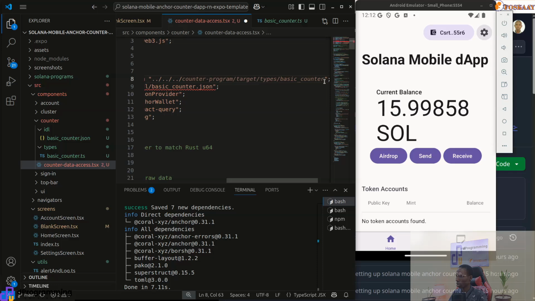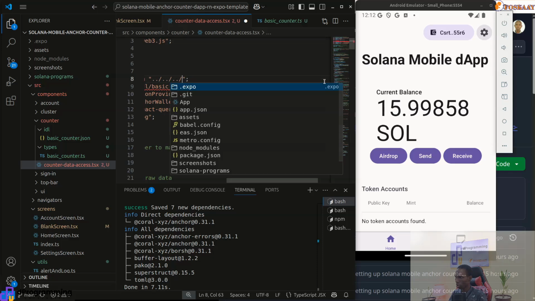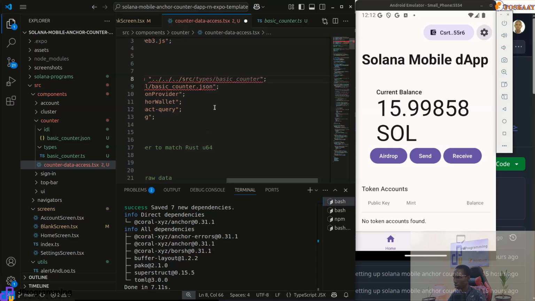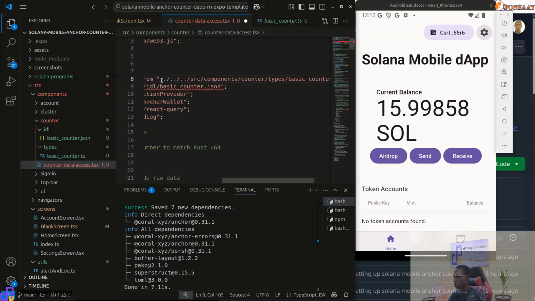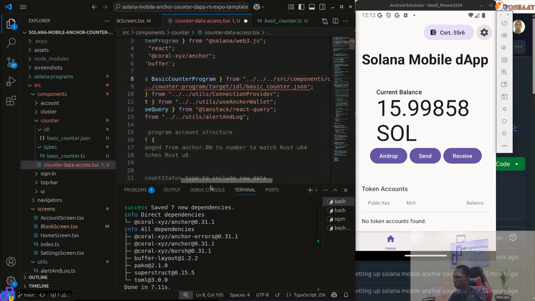So that's the other one, target basic, but here now I want to go inside src / components / counter / types then / basic counter. Yeah, this can be an issue at times, so I think we can just use the same thing to fix this.